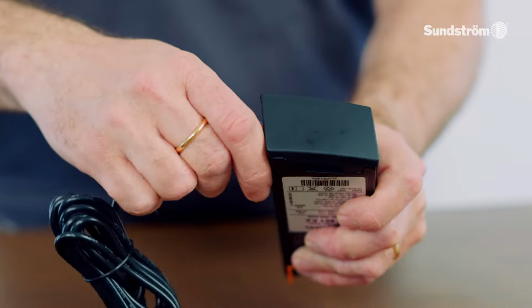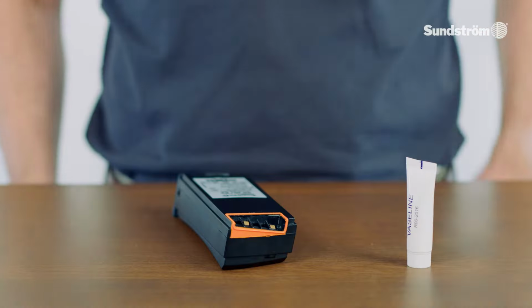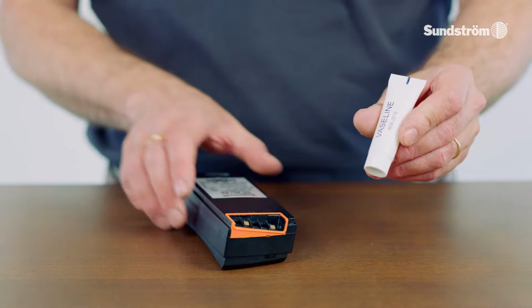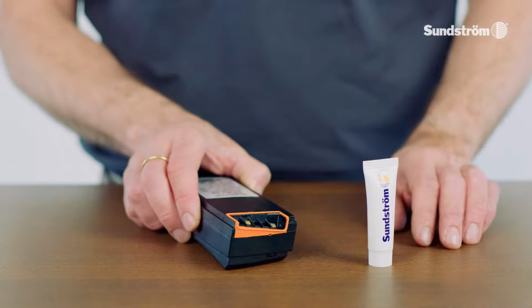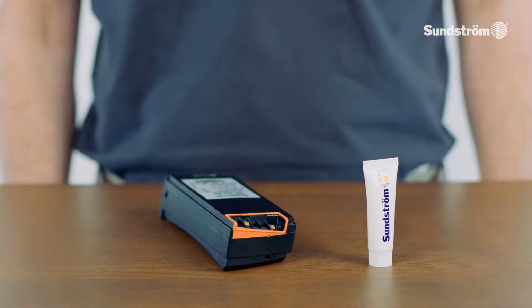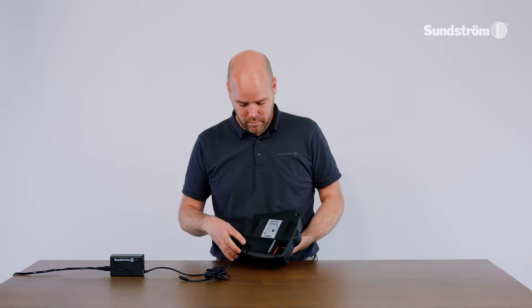Hold the charger plug and pull straight out when unplugging the charger from the battery. Relubricate the gasket with Vaseline for easier mounting. Push the battery back into the battery compartment. Check that its lock is operative.